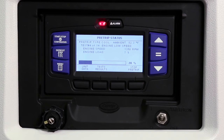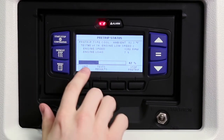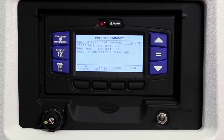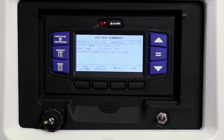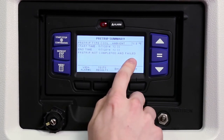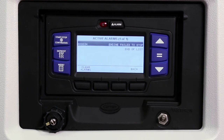During pre-trip, the alarm light will illuminate throughout the test to indicate there is no temperature control — this is normal during this operation. A progress bar under the test description information shows the pre-trip routine's percentage of completion. 'Pre-trip passed' will be displayed to indicate a successful test, and details of the test results can be viewed by pressing the test results key. If a problem is found, the display will show 'pre-trip not completed' and 'failed,' indicating the associated test number. Press the view alarms key to review which alarms were activated during the test.